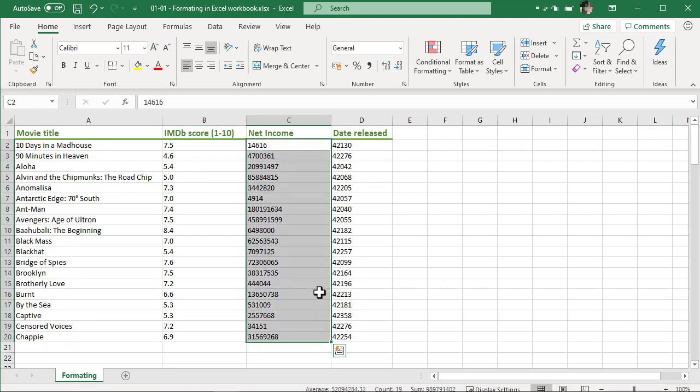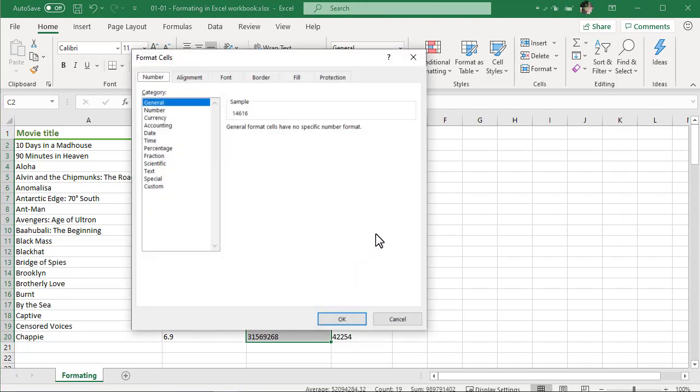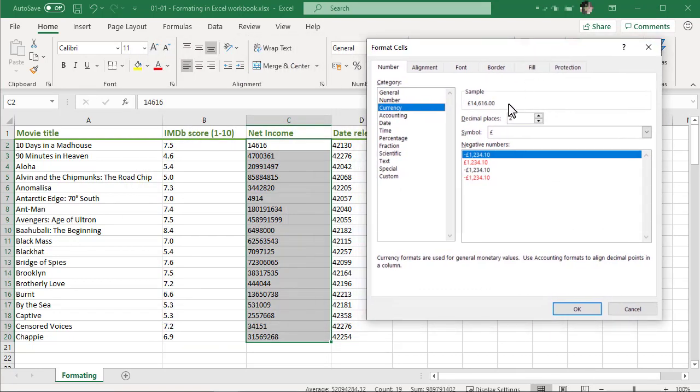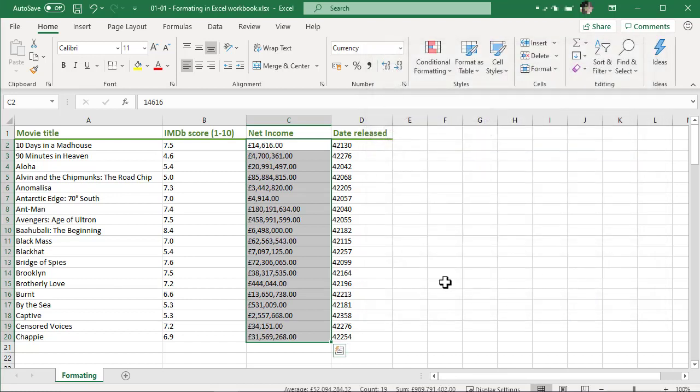These numbers are numbers that should be displayed as currency. We will have a symbol, so we will right-click, then select Format Cells option and choose the option Currency. We can display the decimal places and select Symbol. We can select the symbol we want. I will leave this as the pound symbol and then click OK. We will see that every number inside this column has a pound symbol added to it and has a 1000 separator. Inside the currency option, we can't exclude the 1000 separator.